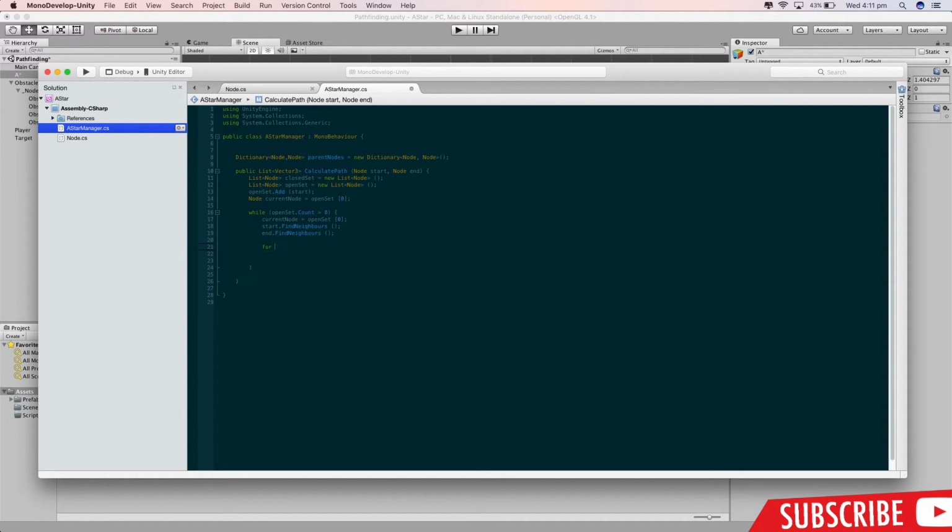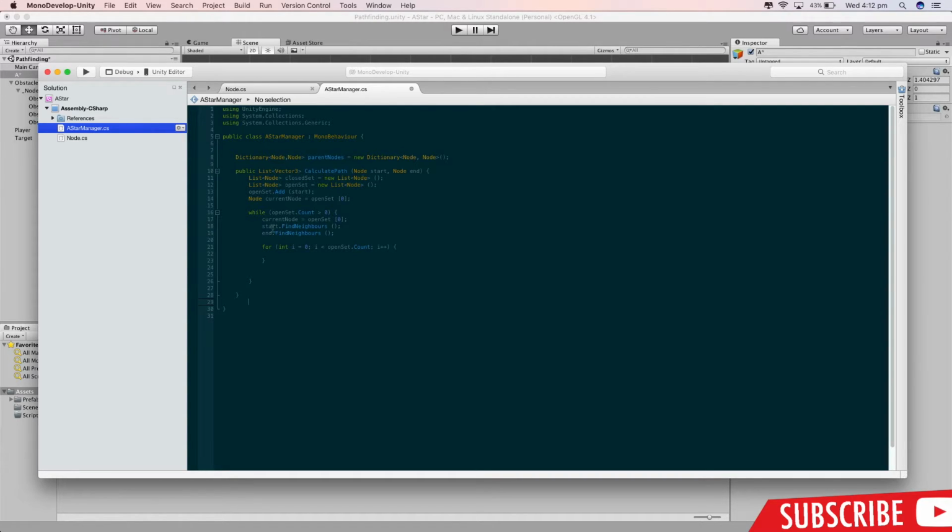Now this is the most process intensive part: finding the one with the lowest F cost. So we're going to do a simple for loop here, where i is equal to 0, i less than openSet.Count, i plus plus. Now here, we're going to check if openSet... yes, we do need a function for this, by the way. So we're going to create a little function here to help us: int FCost, and we're going to get node start, node end, and node current. These are the three values needed.